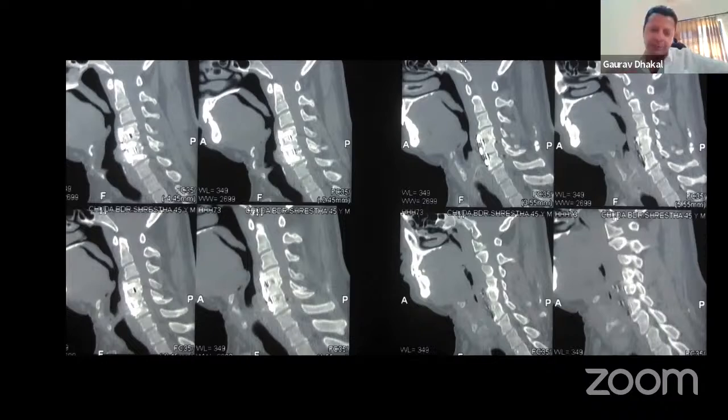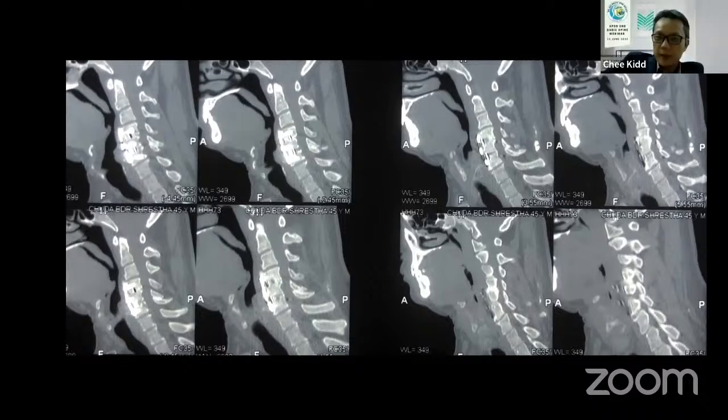Yeah, maybe if I had those beautiful implants which you are using, I could have used them here. Thank you. Anyway, congratulations for a nice case. Yeah, this was an excellent learning case for me. Maybe looking back retrospectively now, if I had done anything differently, I would have just done a laminoplasty or a cervical laminectomy and instrumented fusion all from the back. Yeah, as you said, laminoplasty is a second choice in this case. Okay, thank you very much.